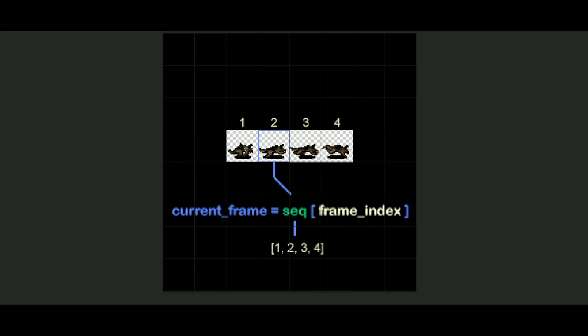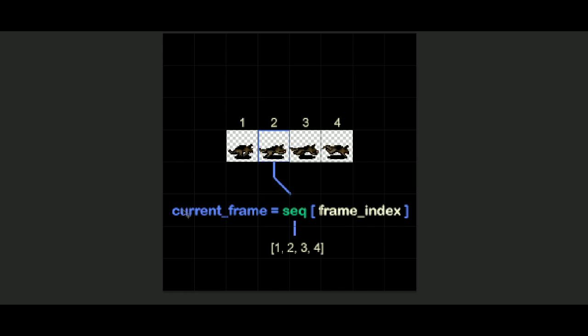Remember, this is the first index. There's another one, 0, right here, but it's not shown in this animation because the sequence of the dog running right goes from 1 to 4. And that's exactly what will be stored by the sequence array. You can choose any other frame from the sprite sheet to construct your animation. And also you can use as many frames as you want. It's not going to be limited to 4. So our sprite animation engine will be capable of adding as many frames as you want. Just in this example, we're using 4.